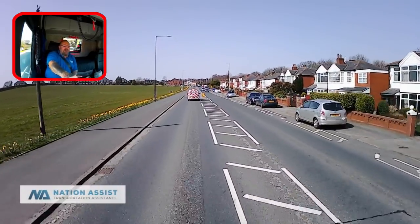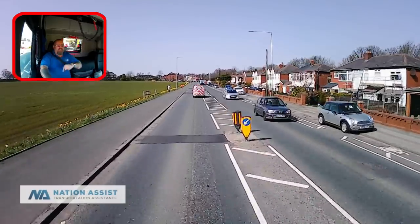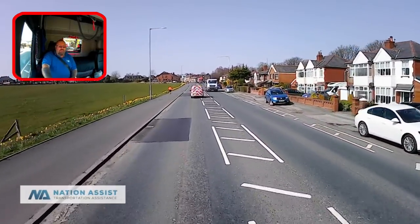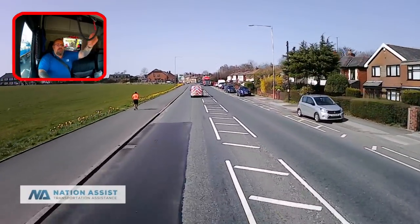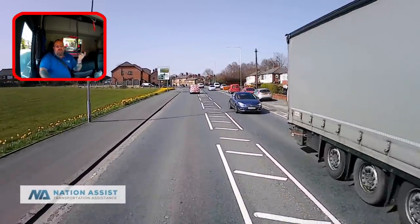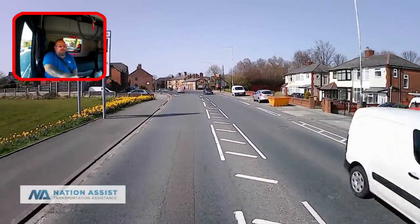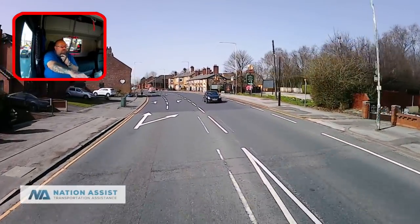Yeah, so as I was saying, I'm in contact with Ralph using the CBs, and I'm in contact with the chap behind us on the handheld radio. Hey, I'm here. No, this is that tight left with the broken traffic light. Going left here, yeah. If you block the oncoming traffic around the corner, mate, please.